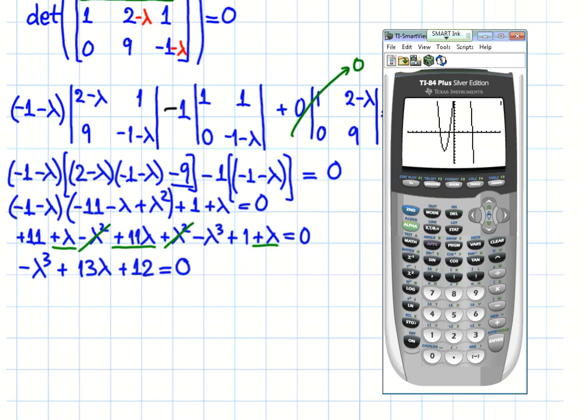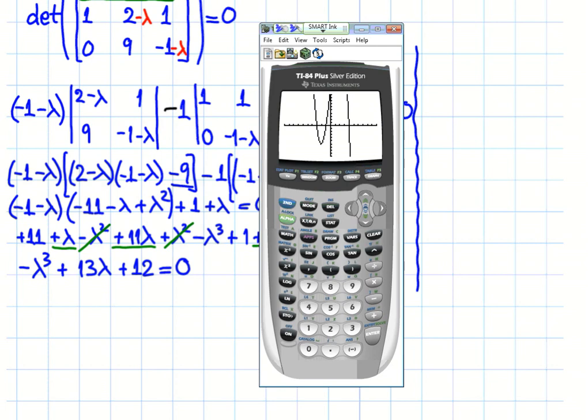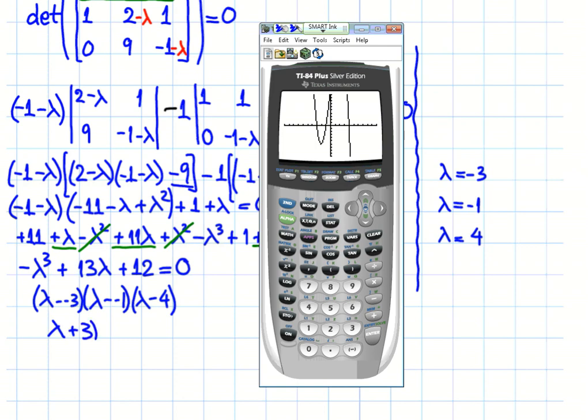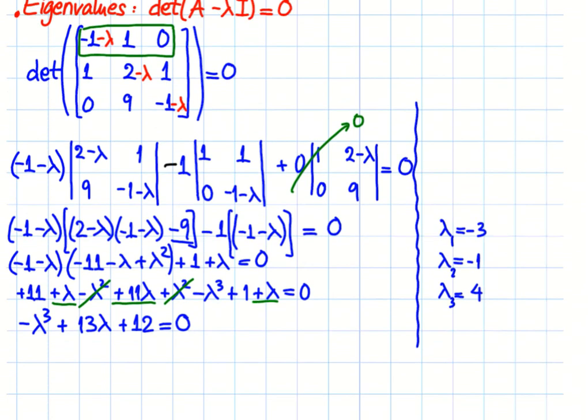It looks like there are 3 solutions. So we have lambda equal to negative 3, lambda equal to negative 1, and lambda equal to 4. So those are the eigenvalues. Of course, if we're not sure about that, or if we want to check our answer, we just say lambda minus negative 3, lambda minus negative 1, and lambda minus 4, and we just multiply this out. Of course, we can also throw in the negative. It doesn't affect anything. But if you multiply it out, we should get back to the polynomial we had earlier. Right. So anyway, we have 3 eigenvalues like that. Let's call them 1, 2, and 3. So we found all 3 eigenvalues. Next, we find eigenvectors.